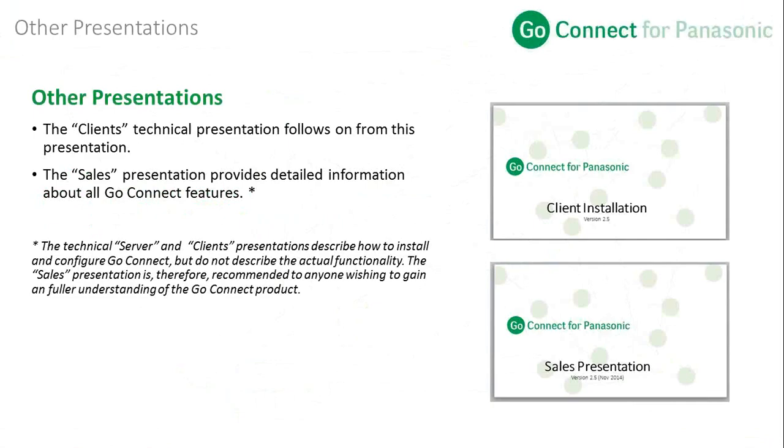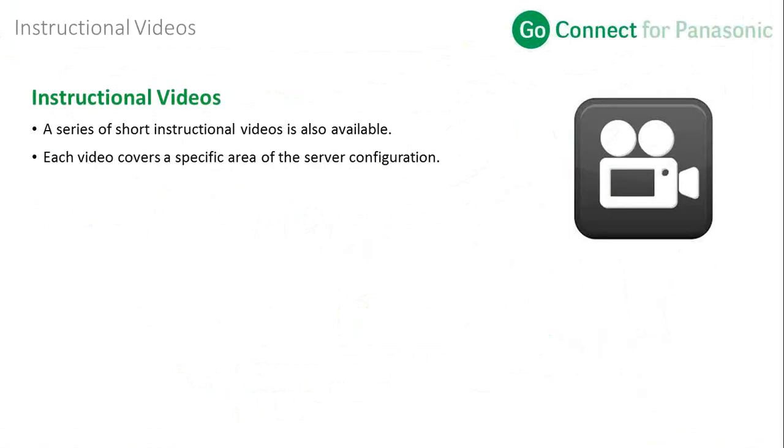So we're going to talk about the client installation. It does talk about sales, but we're not going to worry about that one too much. Sales is a webinar that discusses the actual features within the GoConnect software and how you can sell it to your customers. So it gives an idea of the functionality in there rather than the configuration options, which I'm going to be covering myself today.